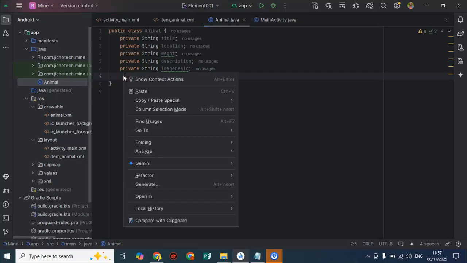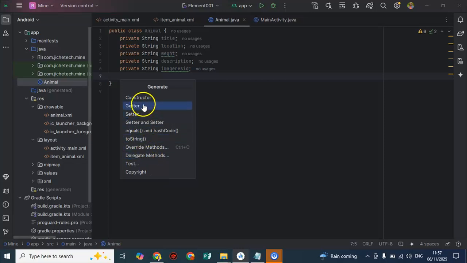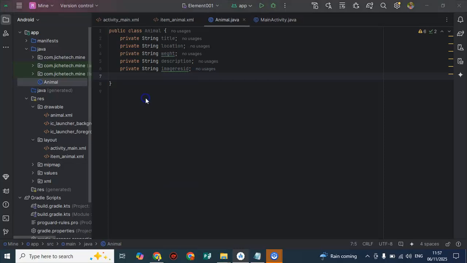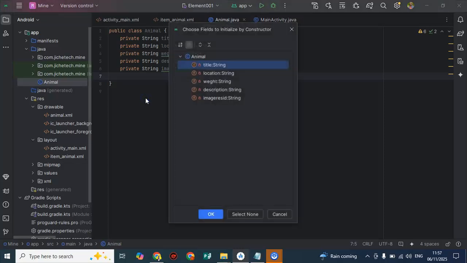So we just right click here, and then we want to generate. We want to generate, and we say a constructor. So in this constructor, what are we going to include? You see the name of the constructor will appear here. So we are going to include all those elements that we have defined up there in our constructor.